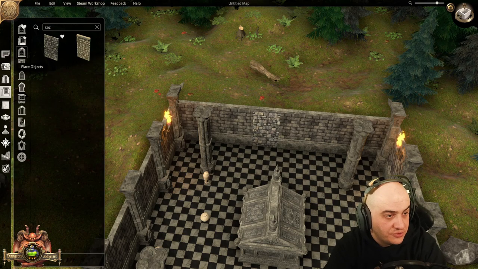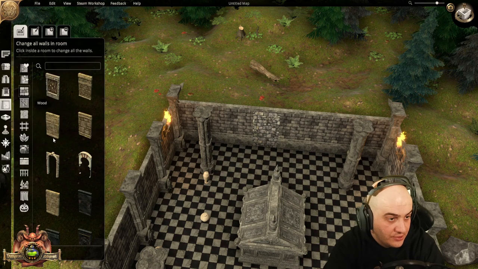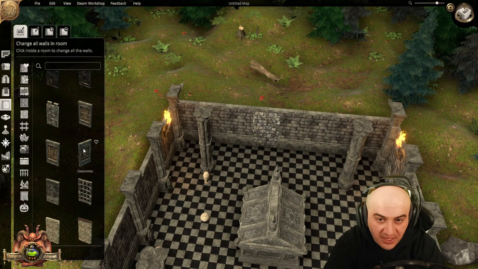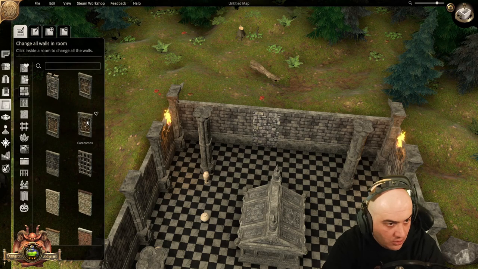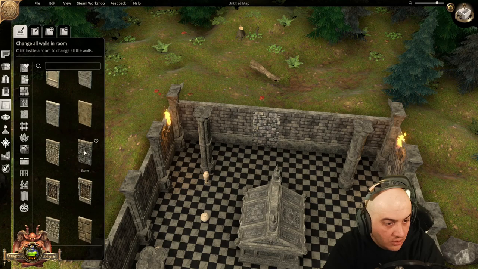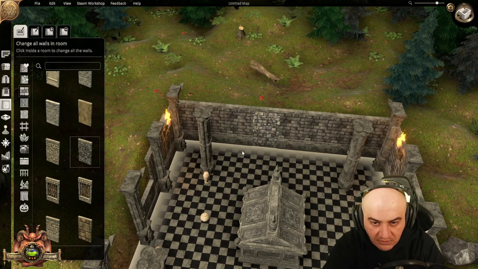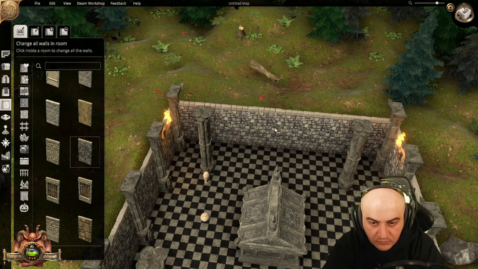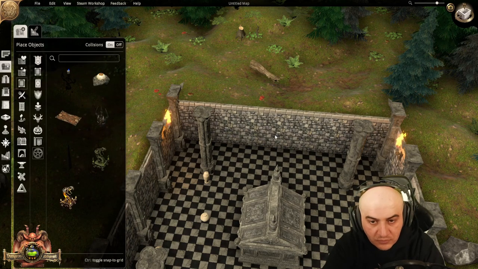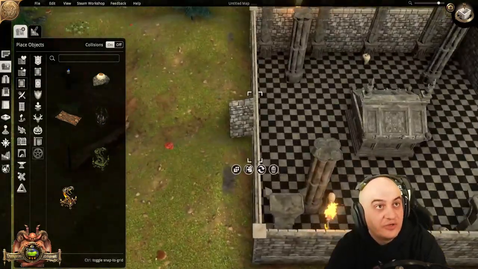So you go into, say, walls, and then we just need to go to stone walls and find the one that matches this guy. So it goes all the way down. Looks like this, kind of. Yep. Okay. So this wall here, boom, you got a little secret door.